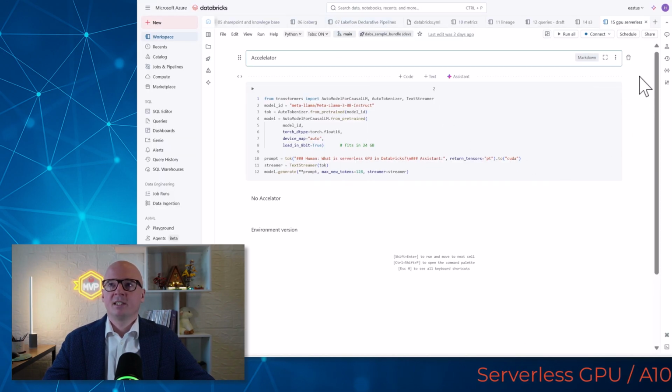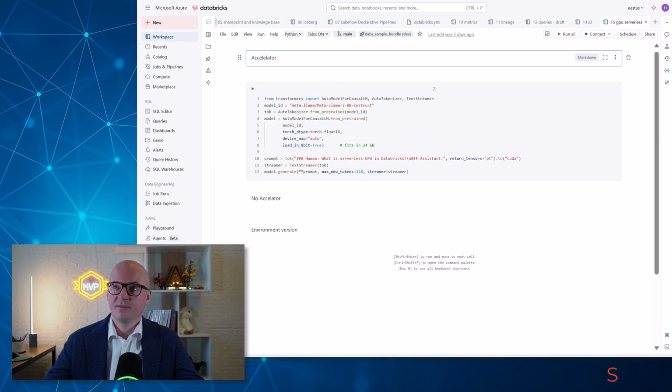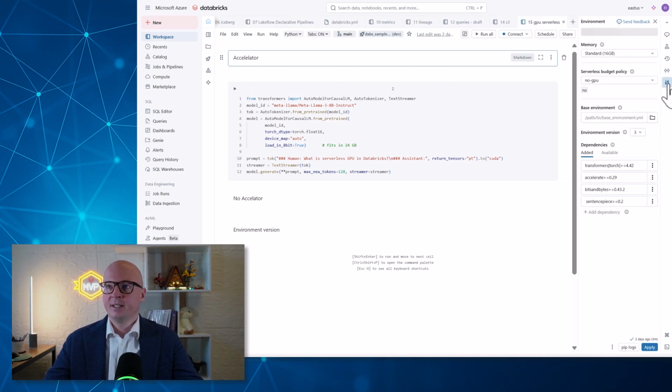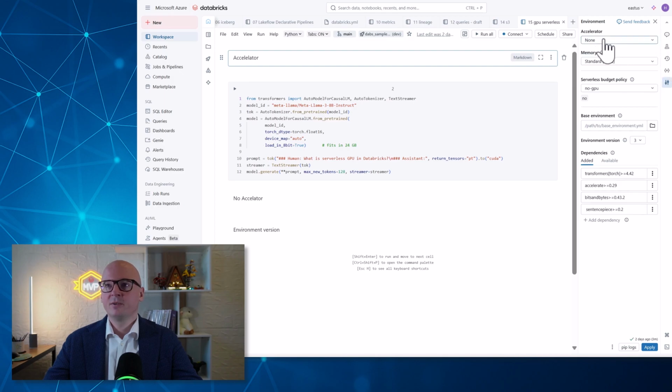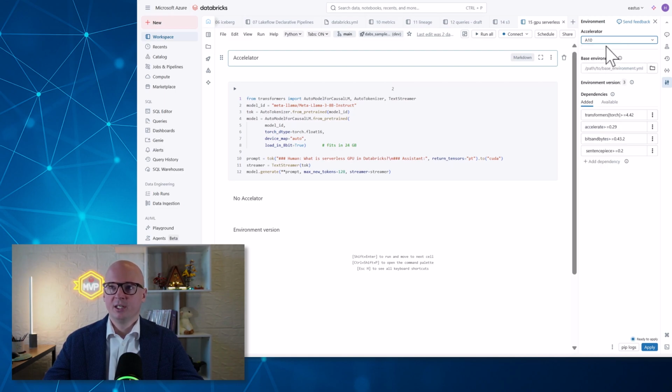Another update is that on serverless, you now have an accelerator, which is GPU serverless. And it's really amazing because here in the environment, you can select A10, which is a GPU, and then you can use it. Of course, use it only when you have scripts which can benefit from that GPU, yes, because otherwise it's a big waste of money, because you will pay extra, as the serverless consumption will be much bigger.